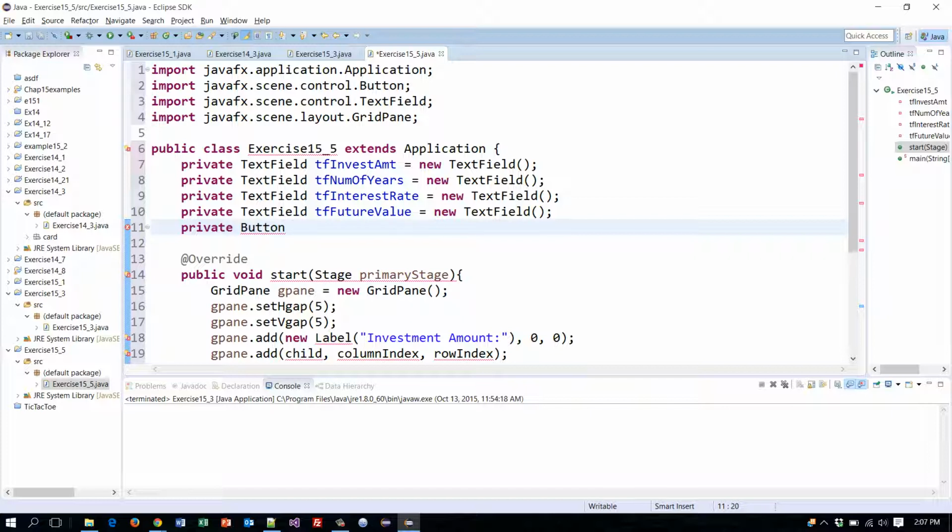And let's call this BT Calc. Semicolon here at the end, and that should take care of that.